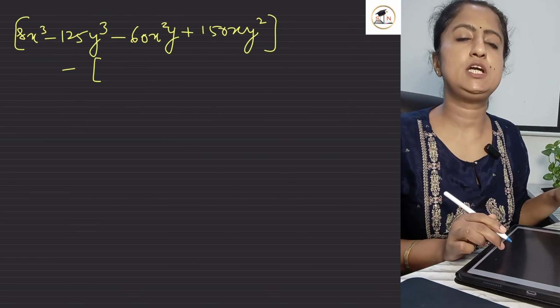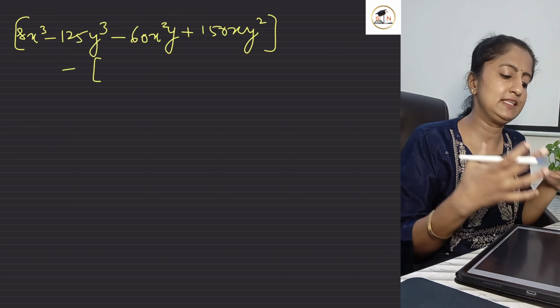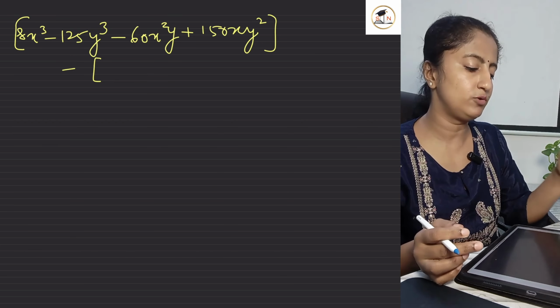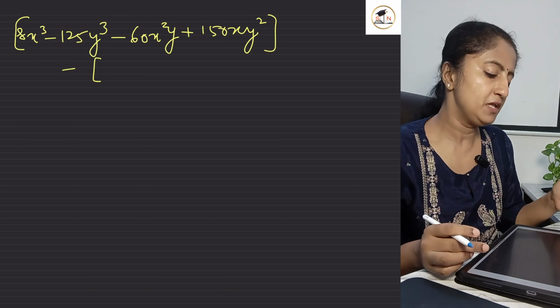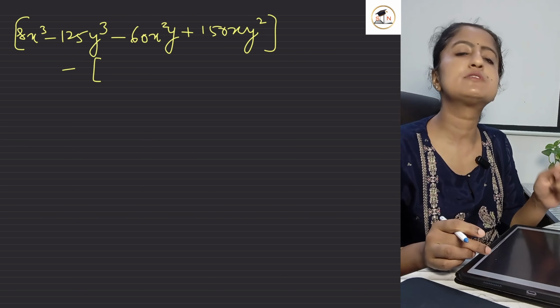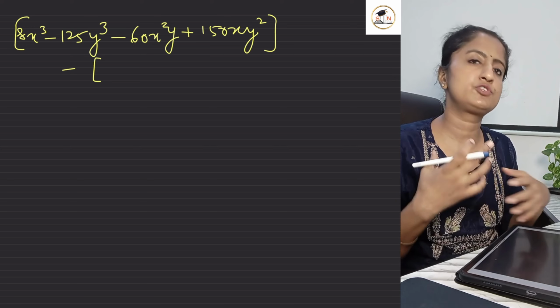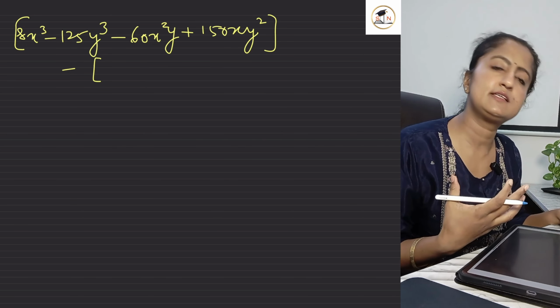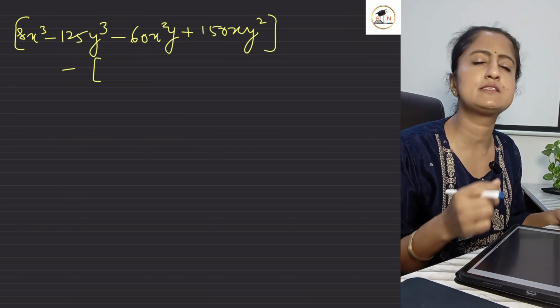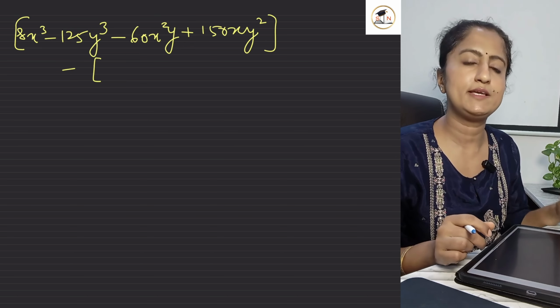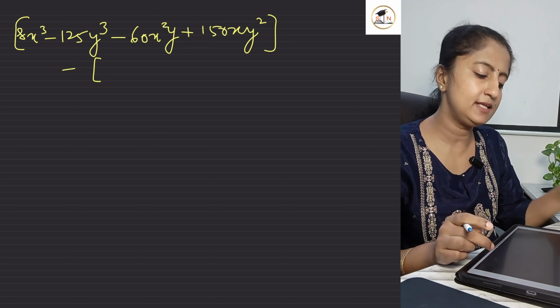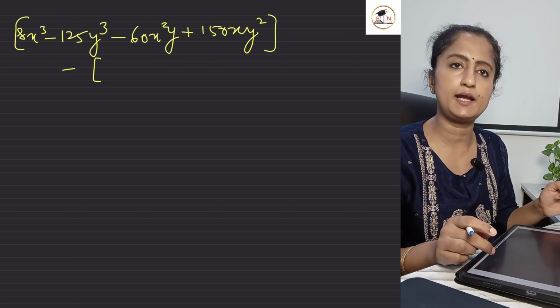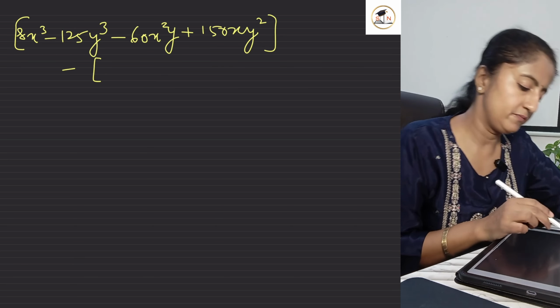Guys, I have checked many papers and I have seen that when the children are doing this step, they try to be miserly in writing one extra step. They don't use the second bracket and try to change the sign directly, and they always commit mistakes. So do not avoid this step, do write it, and then in the next step carefully open the bracket and change the signs.